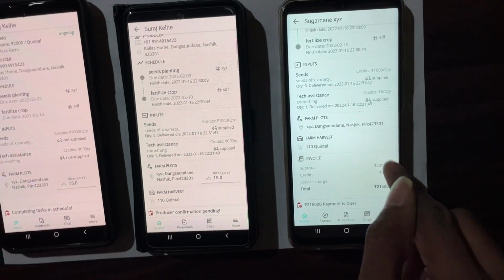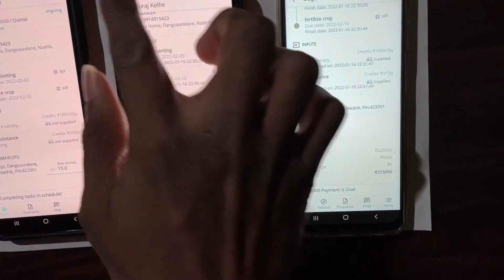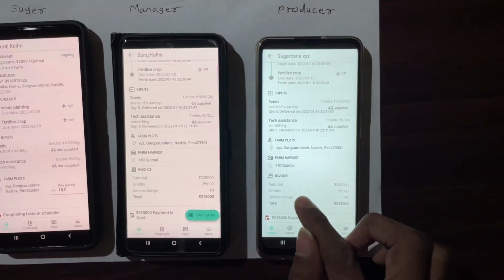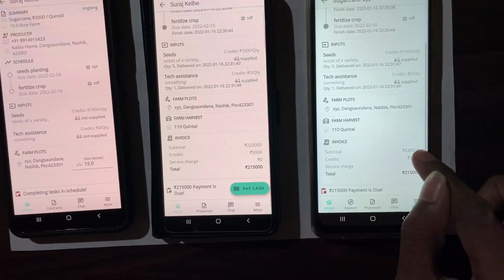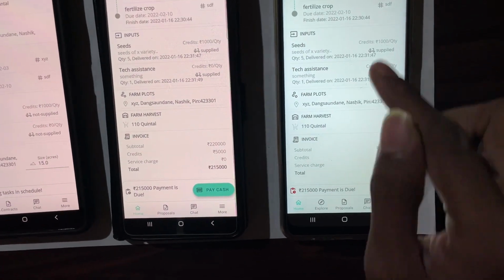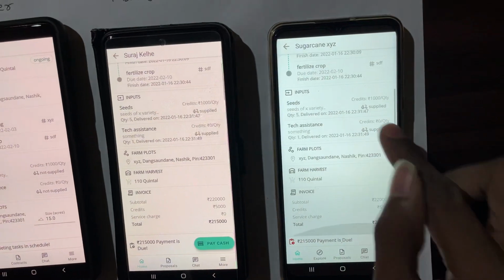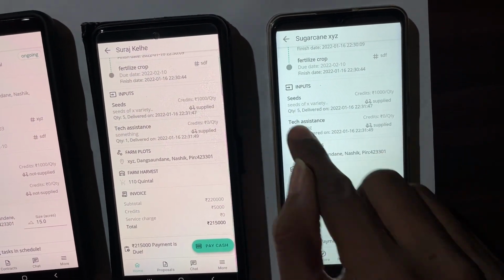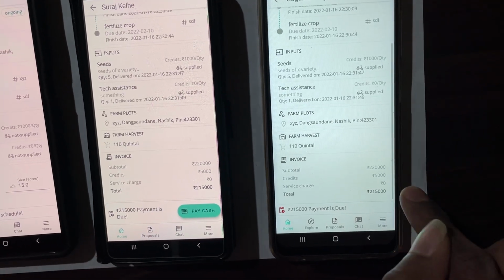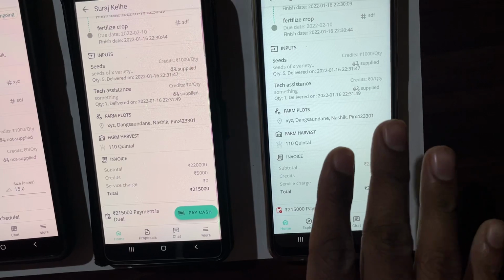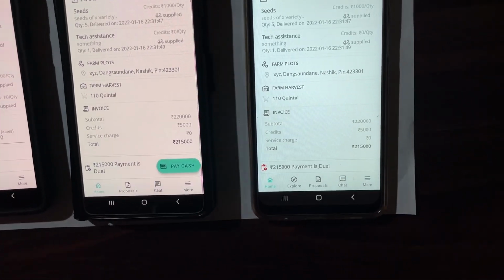Okay, so now your invoice is getting generated. In the invoice there is a subtotal of the harvest multiplied by the rate decided, and the credits, like these seeds, the 5 bags supplied in quantity, get subtracted, and the remaining amount needs to be paid to the producer by the buyer.